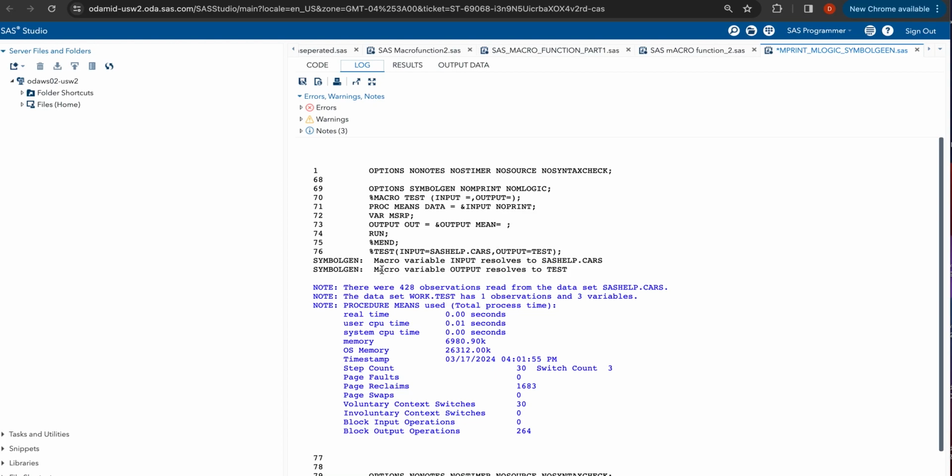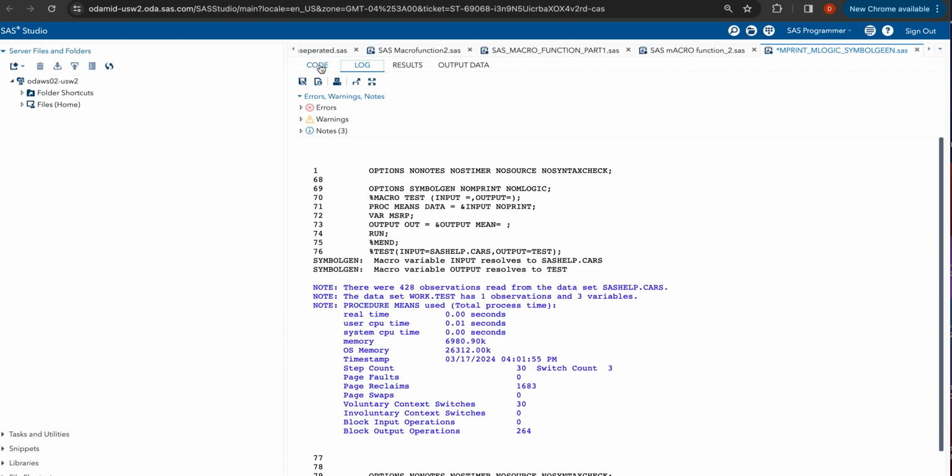That means macro variable input resolved to sashelp.cars. Macro variable output resolves to test. That means symbolgen only prints information in the log window with a resolved macro variable value.